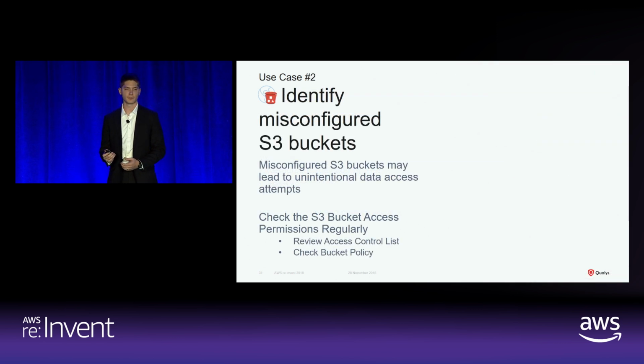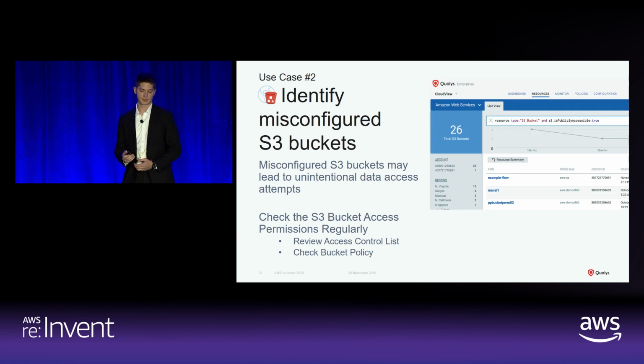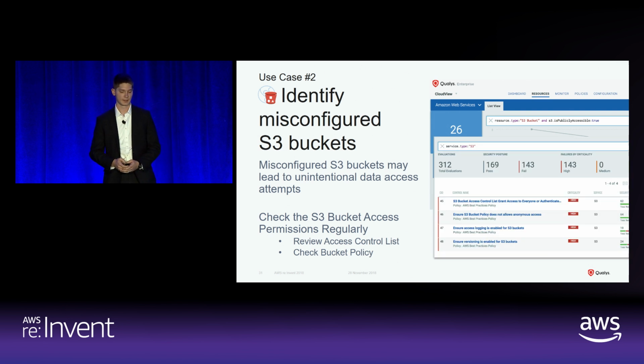The second thing that they needed to do was identify the misconfigured S3 buckets. They were able to use the Qualys query language to identify buckets that had public read enabled, where they should not be. In this instance, they had keys stored in this bucket, publicly accessible, and that's where the compromise happened. We also have a CSA check specifically for this, so very quickly you can see with an alert that you have a publicly readable S3 bucket.